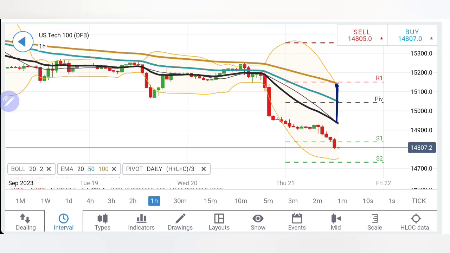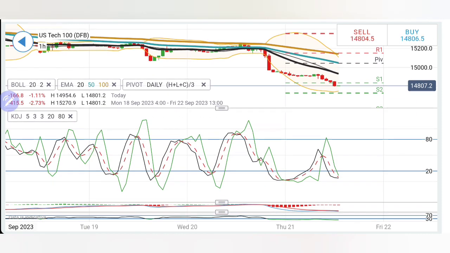Right now, if you look at it, it is trading with divergence. It is trading with bearishness. It can potentially trade with a bearish bias, but a potential reversal is also on the cards. If it stays beyond 14,860 levels, one should note those levels.